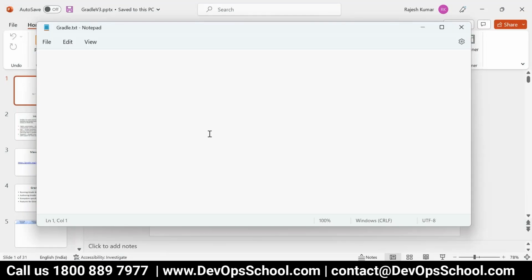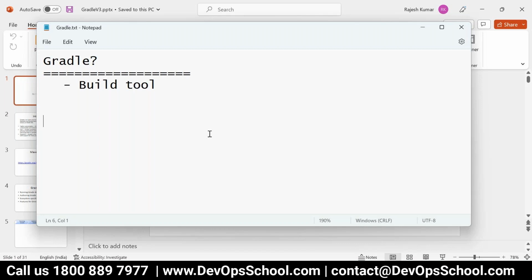So what is Gradle? Again, just like Maven, it's a build tool. This is something we discussed yesterday also: what is a build tool, and why do we need it, in the Maven section. So I'll not repeat the same thing. We have so many build tools, and one of the other tools we have is Gradle. Now, why is learning it important? We are learning it because Gradle is the most recent and latest tool in the build tool category.